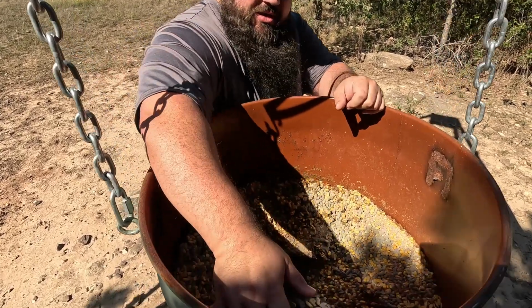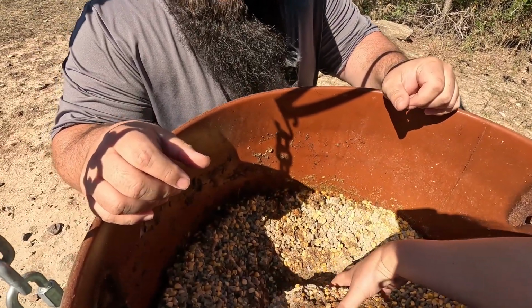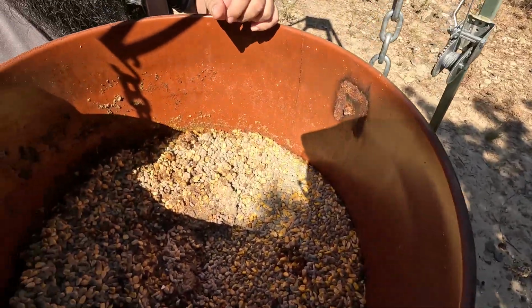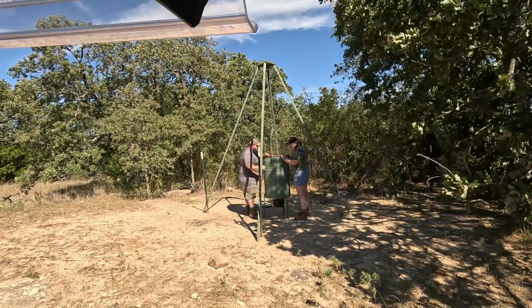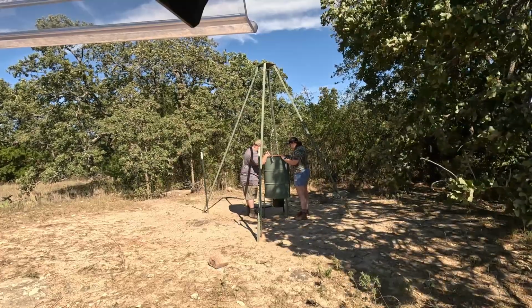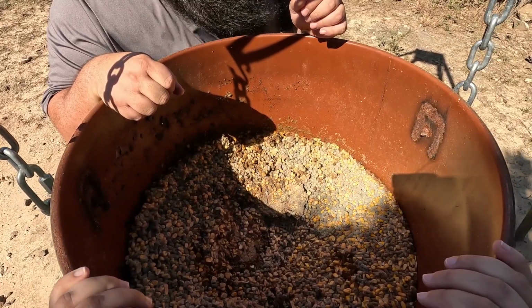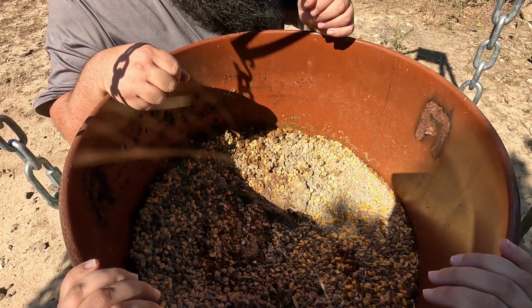Oh, no. So all this stuff is clumped together. Well, here, take that out. So all this stuff, instead of going down into the bottom so it can actually spin out, is all mildewy and junked up because it got water in it. That is not cool.